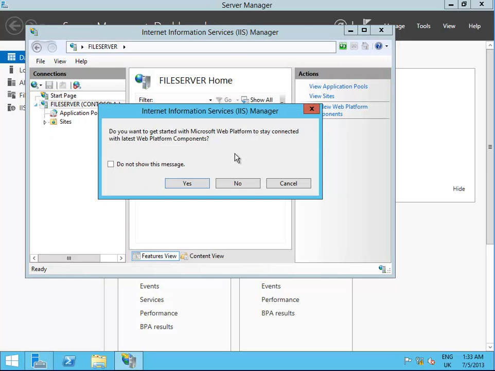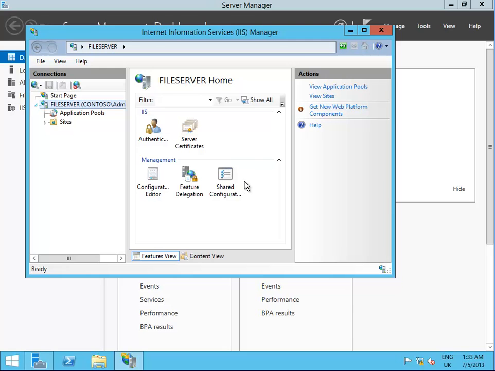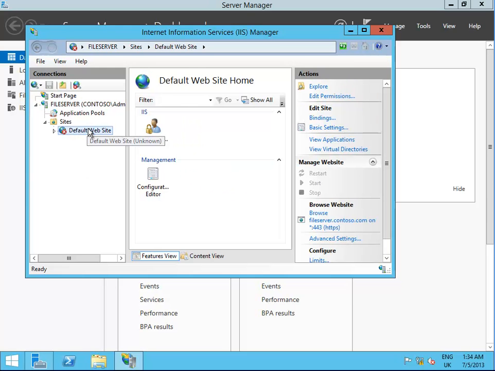I'm going to say no to this. I don't want the latest features at the moment. In fact, I'm not even internet connected. And if I expand my sites, we'll see the default website. Now notice that this is actually in here. We've got the red cross because this isn't enabled at the moment because I don't actually have the full version of IIS. I just have a subset to allow me to use this functionality. Okay, so don't worry that doesn't appear to be running, and in fact isn't running. We have everything that we need. So I'll click on that. Then I'm going to go to bindings. This is, again, I want to finish the security setup in here.